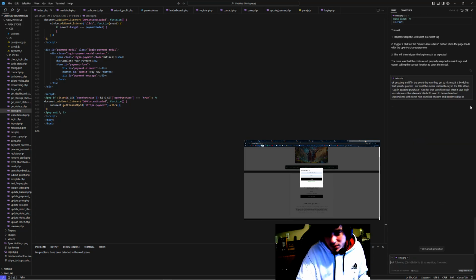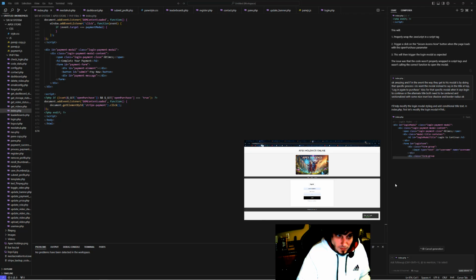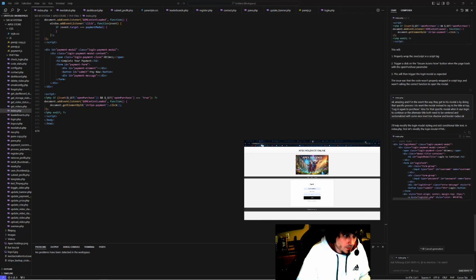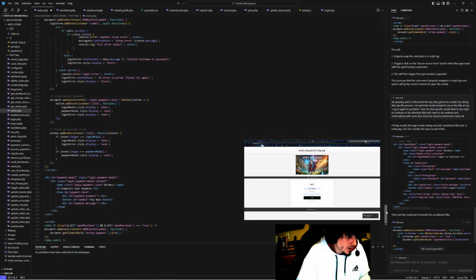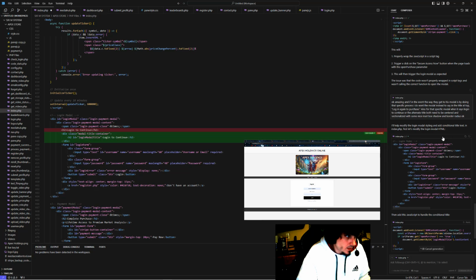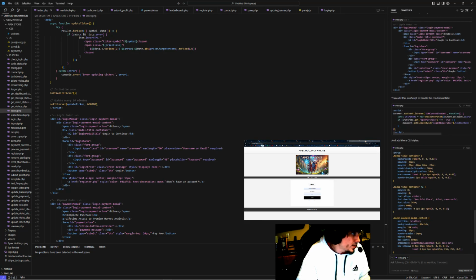Okay, so just a little bit of styling. Okay, here we go. Gonna update index here, and then add this JavaScript to handle the conditional title.